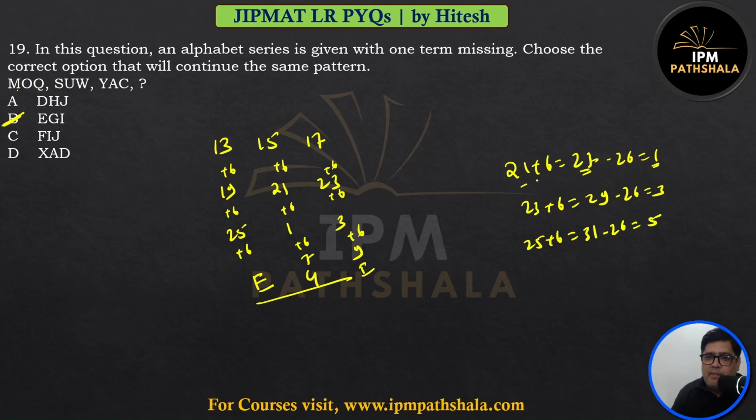When we add a number and we cross 26, we subtract 26 and we come back to the next number. We cross 26 here, we got 29. So in a cyclic manner, after Z, Z is 26, you want to go 27, 27 is A. You want to go to 28, 28 is B, and so on.